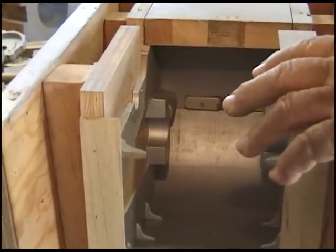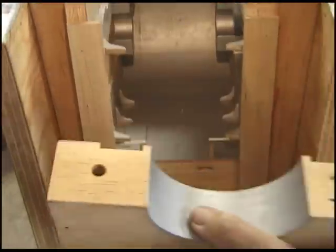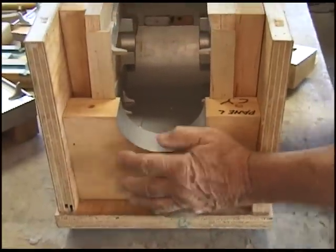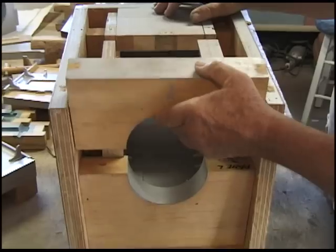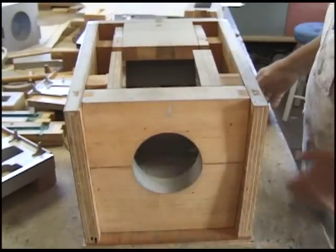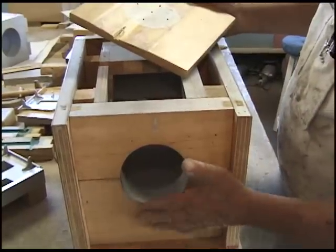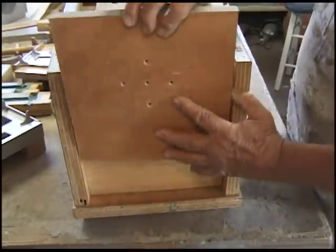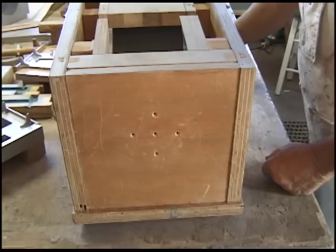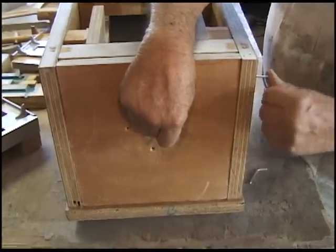Okay. Now, panel XY goes in here. And that one goes down like so. We've got this panel which gives the angle. We've got an angle here, but we've got to close that off while we're ramming the sand in there. So then this goes in. Now we'll grab a bunch of pins to hold all this stuff into place.